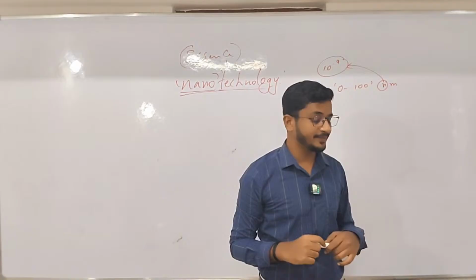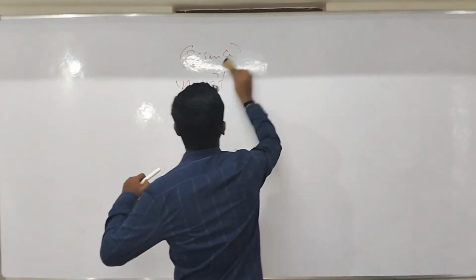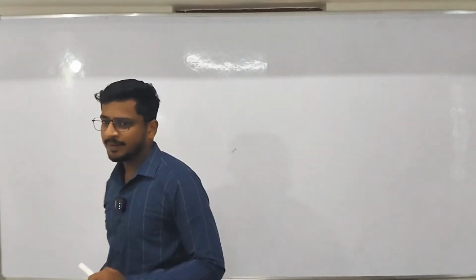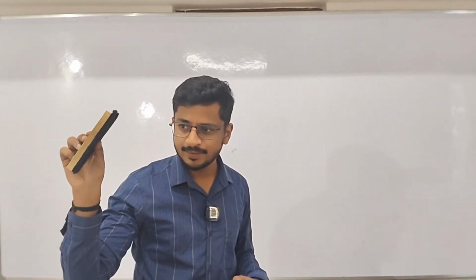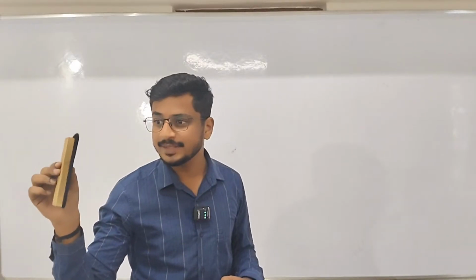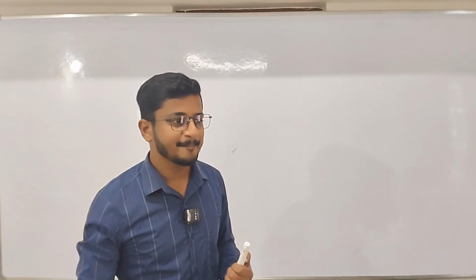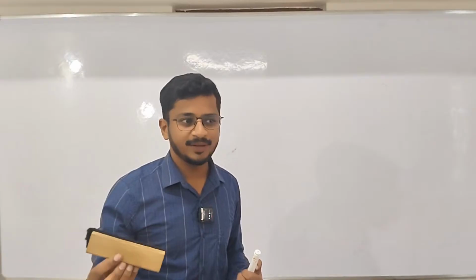Now we will start with this nanotechnology. We got to know what is nanotechnology and all those things. Where it all began. I am using this duster. It is made up of wood, right? Do we have nanoparticles in this? How many of you will say no? What is this made up of? Wood. Again, wood is made up of atoms.